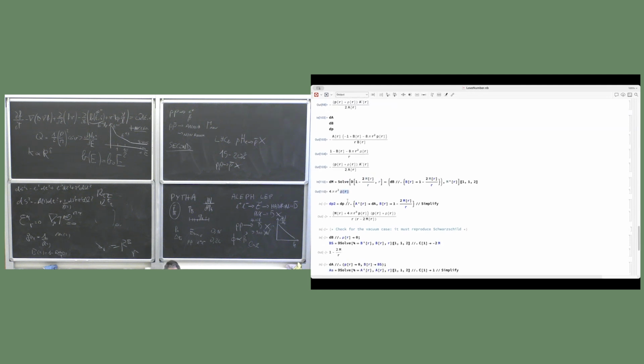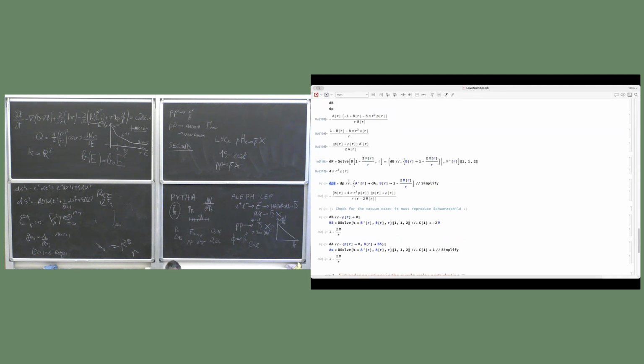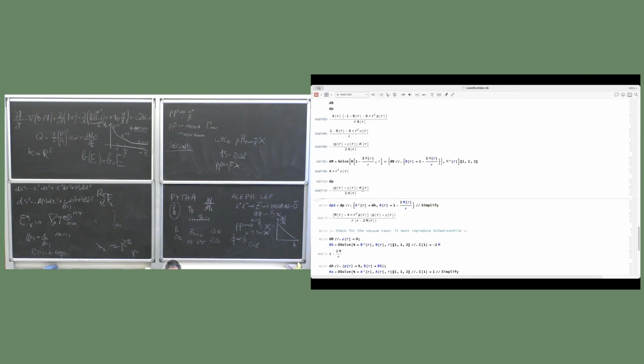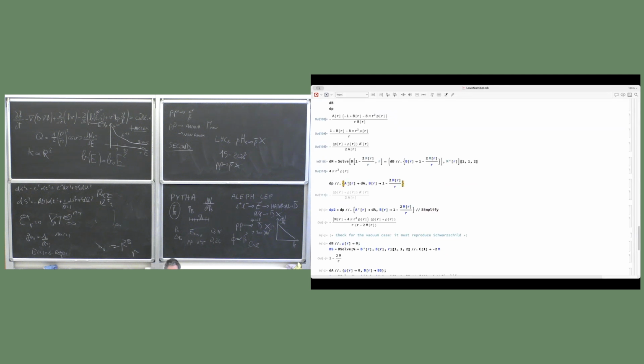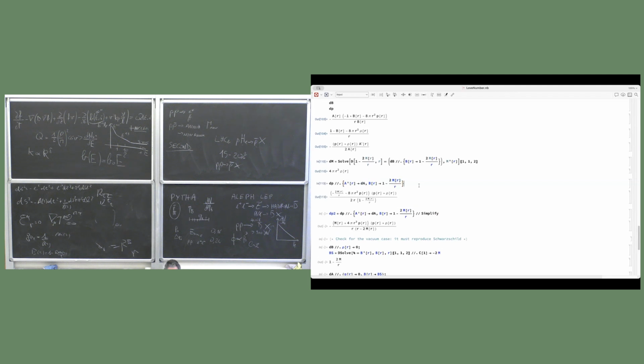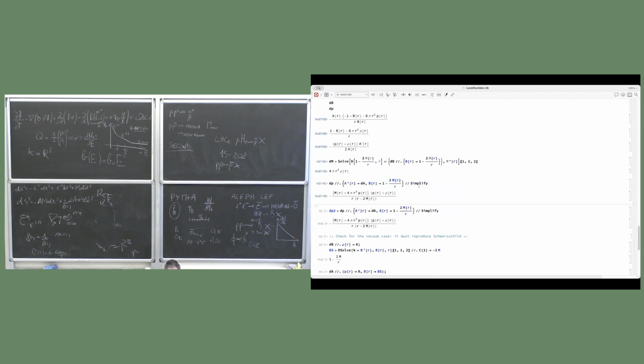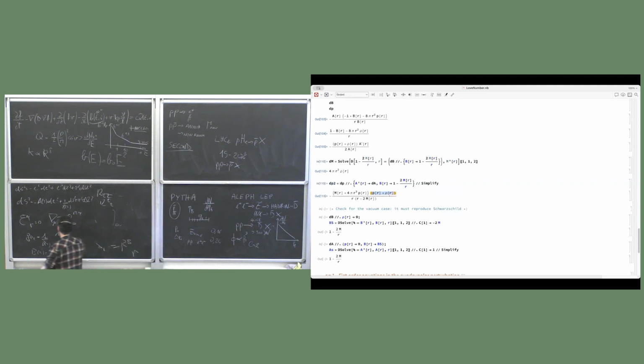Now I can make a little simplification, and take my previous equation for P prime, and replace inside of it the equation for A prime, because remember that A prime is equal to this. So I take the equation for P prime, replace every time I find the derivative of A its value, and each time I find B, replace its representation in terms of M of r. It would be this, and then you can simplify with Mathematica to get a slightly easier form, and you get this. This is the second TOV equation that we saw yesterday.